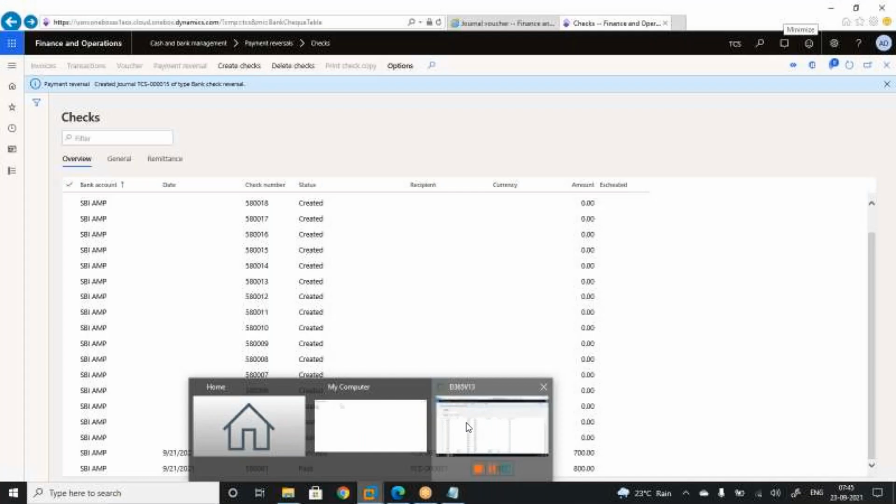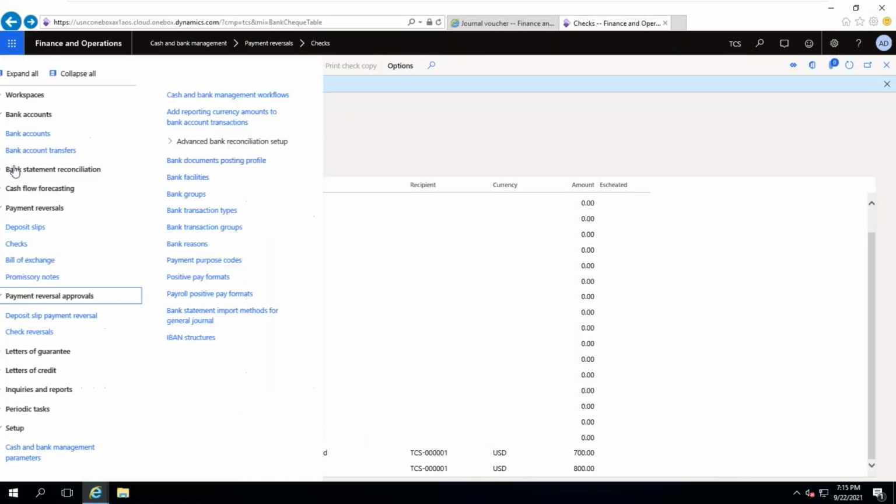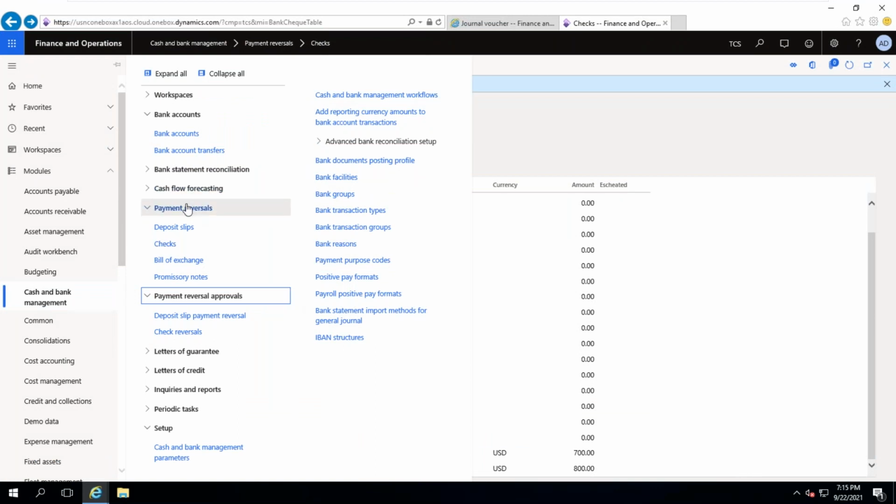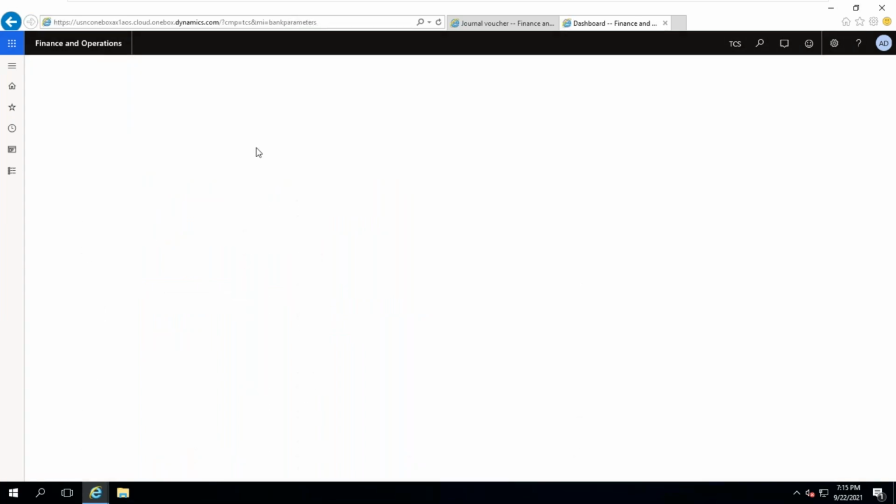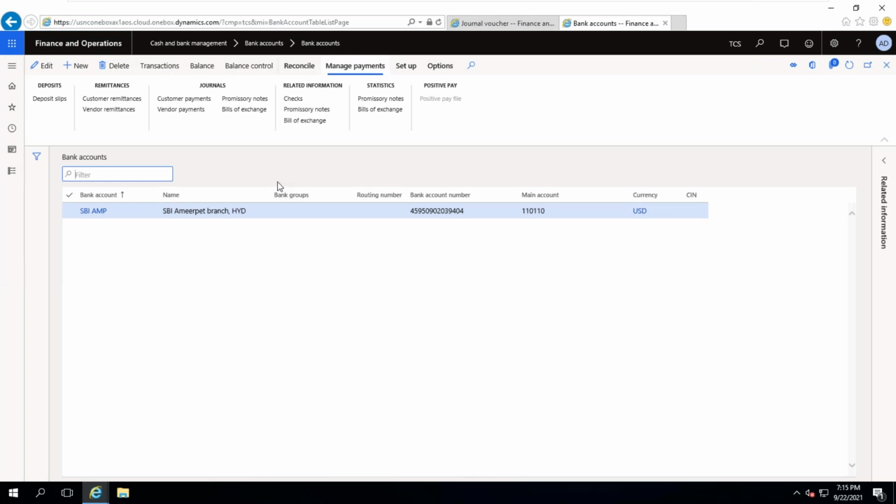See, I don't prefer to come from payments and checks. I prefer to go to the bank accounts, because it will be specific bank-wise, manage payments, checks. This is the best practice.